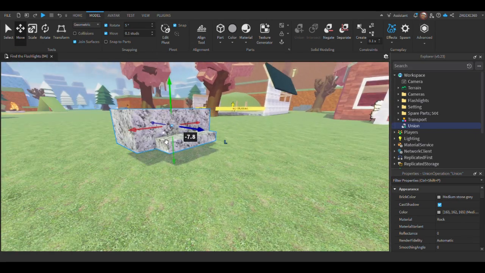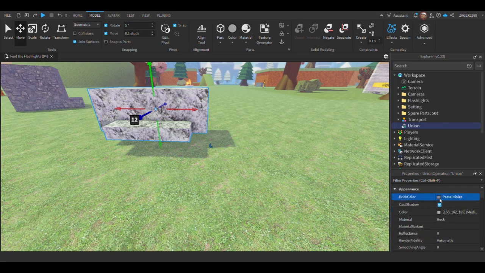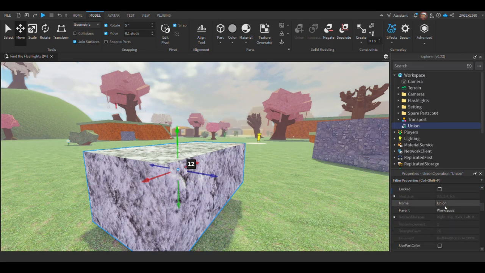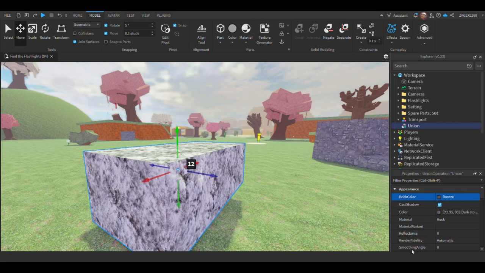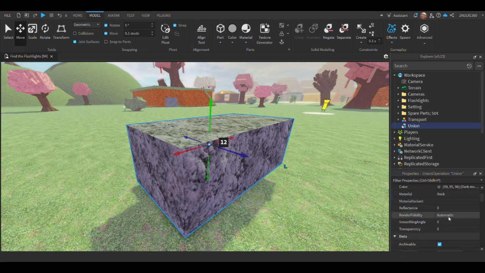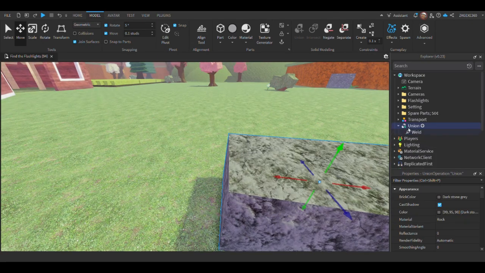And you can drag the whole thing around. And you have a bunch of options, like Use Part Color. Because if you use a pastel violet for this one, it'll keep being gray unless this is enabled. Yeah, now it's lavender. I'm going to keep this enabled right here. I'm going to change this to dark gray, lock it if you want to, and snap it onto the ground.